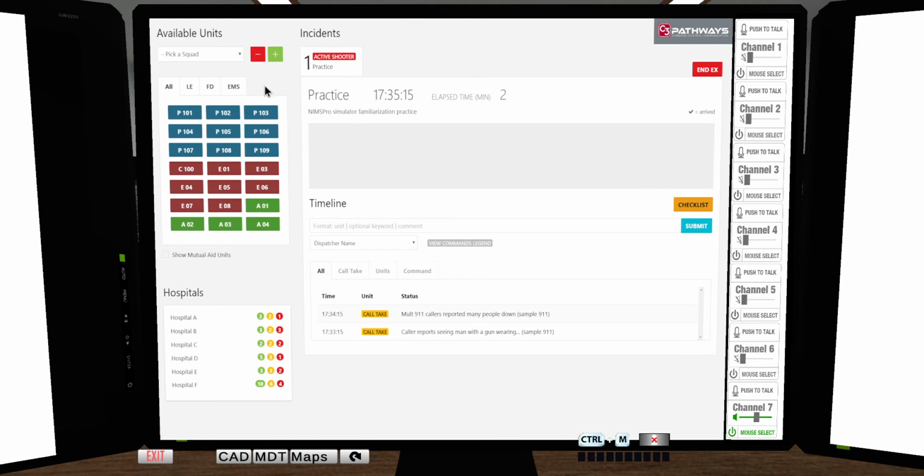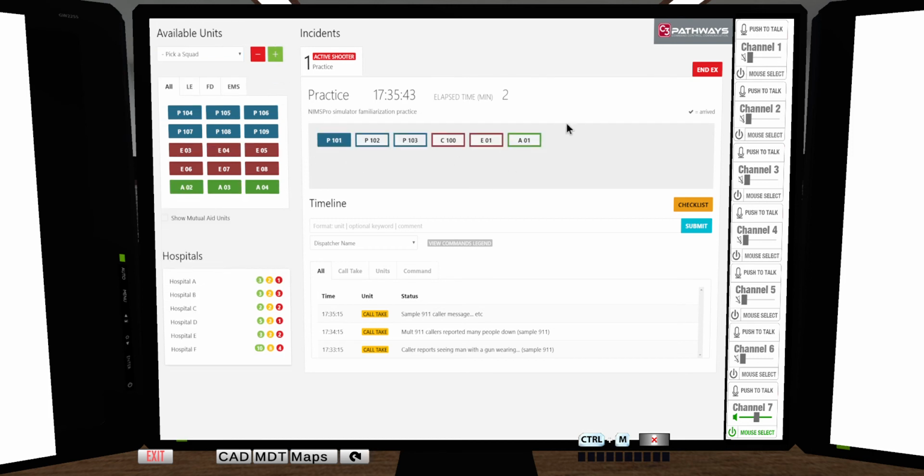Now, one of the things that the instructors do just to make the class a little more manageable is we take all the students that are assigned to units, police cars, engines, ambulances, and we split them up into 3 or 4 even squads. In this case, we have 4 squads, A, B, C, and D. And each time we start a scenario, the instructors will tell you as the dispatcher which squad we're starting with. So instead of dragging them one at a time, if we're starting with squad A, I can simply pick squad A, click the plus button, and that's going to add all of the units from squad A, which in this case is 101, 102, 103, Chief 100, Engine 1, and Ambulance 1.